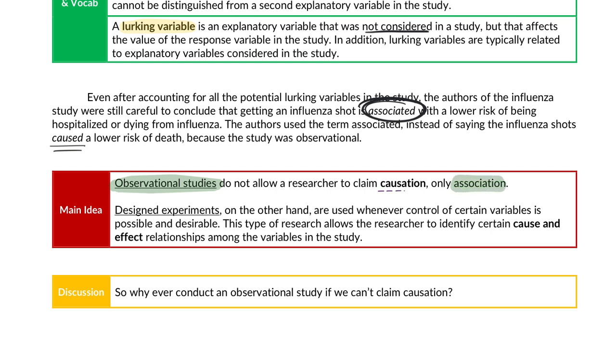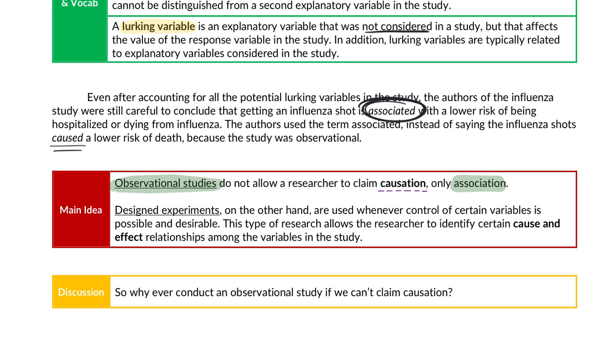Causation, have y'all seen that word before? What's the root of the word causation? Cause. What normally comes after cause? Cause and effect. Causation is a cause and effect relationship. In other words, all that we can say when we're doing observational studies is that there is some relationship, some association in some direction, positive or negative, for these two variables. We can't say one causes the other.